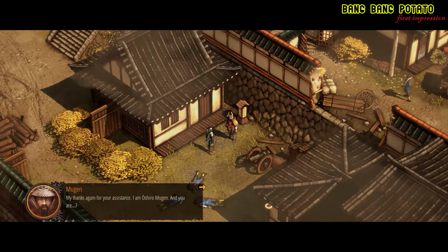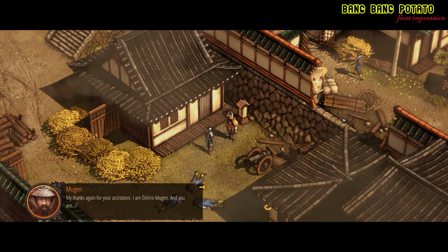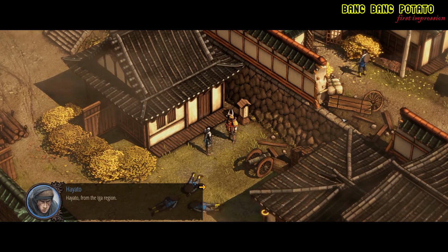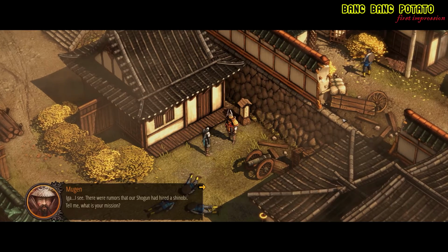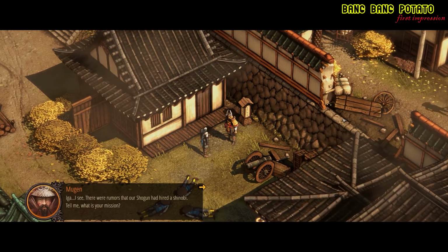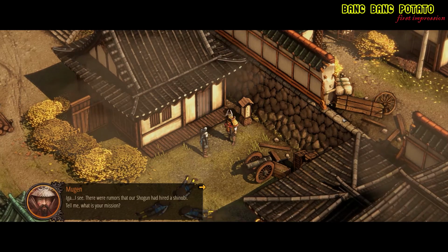My thanks again for your assistance. I am Oshiro Mugen. Oh, it is Mugen. Hayato, from the Iga region. Iga? I see. There were rumors that our Shogun had hired a shinobi. Tell me, what is your mission?